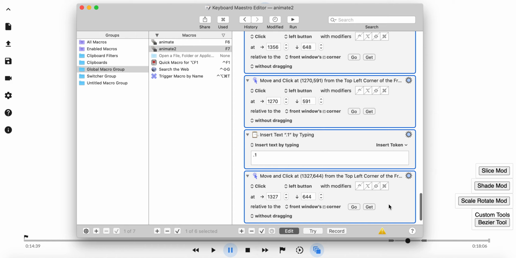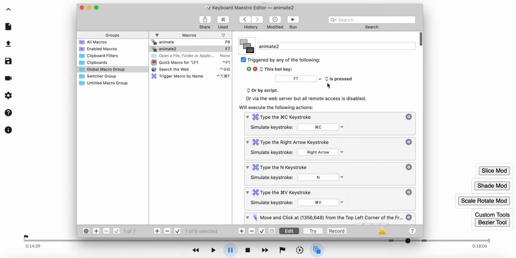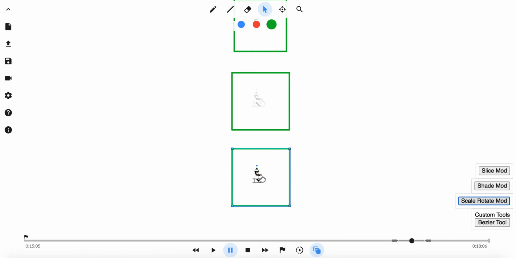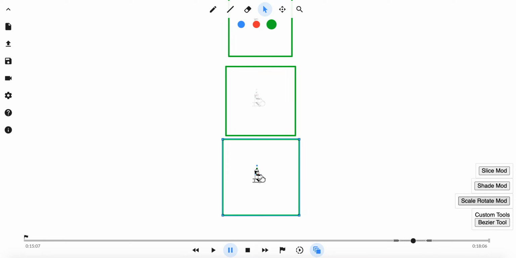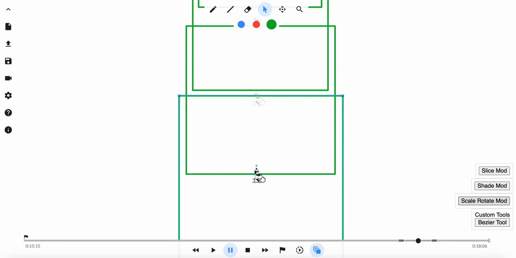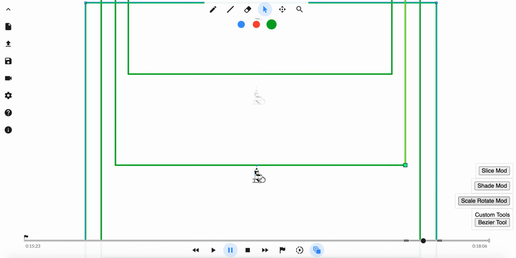this yourself. And what I'm doing now, I'm just copy and pasting it so that it works a bunch of times. And so yeah, the key that is bound to this hotkey is F7. And so if I press F7, then it's just going to do the exact same thing that I did and a lot faster. And it works really well. It looks really cool. And so yeah, that's how I made the stars, the squares, and the other squares.